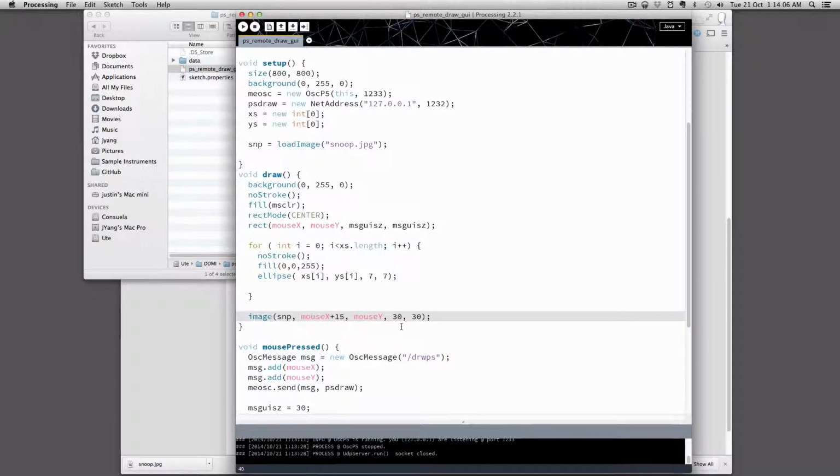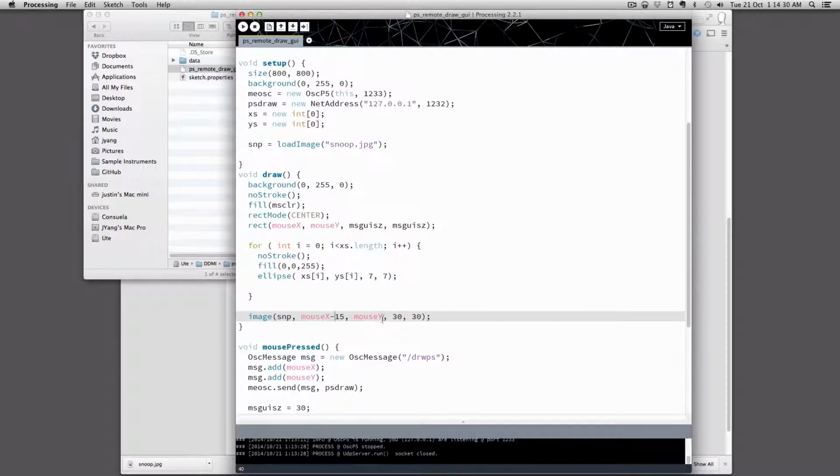So that means it'll start drawing the image. Oh, I think it's minus, sorry. It'll start drawing the image 15 away from the mouse, so it's actually minus 15, right? Okay, so if this is where my mouse is, it will start drawing the snoop 15 pixels that way, okay, which is half of the 30 width.